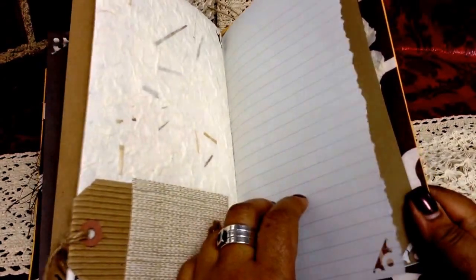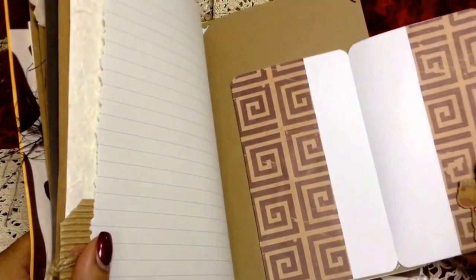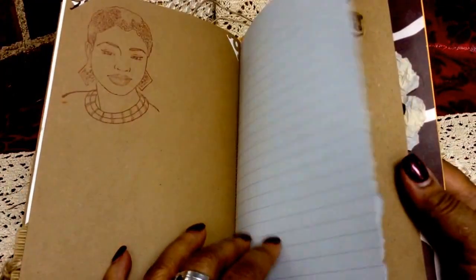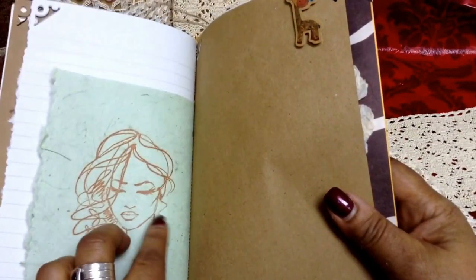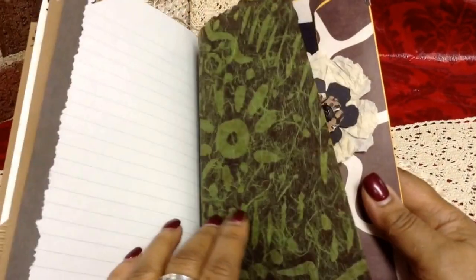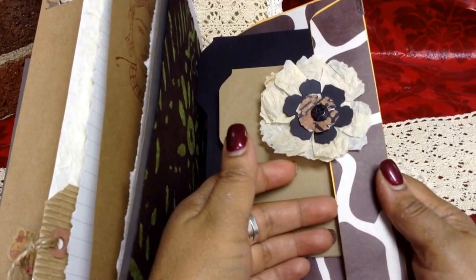There's another one of those little giraffes — I told you I got bunches of them. And then this is a corrugated tab. Some more writing paper. This is a fold-out here that has another one of those giraffes and there are some tuck spots there. And more stamping. There's nothing on the gray sheets — they're plain. Here's the other side of that green mulberry paper. Stamping. There's another one of those giraffes, just using those up. The backside of the paper. And then the lip of the envelope makes a tuck spot here.